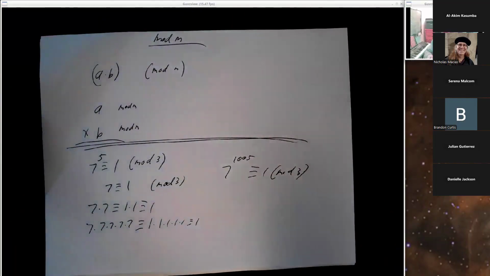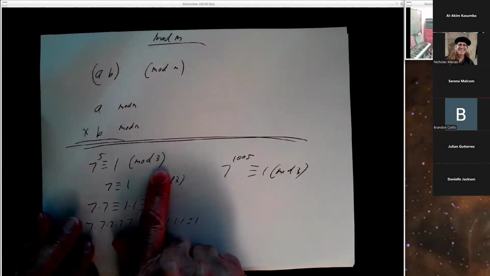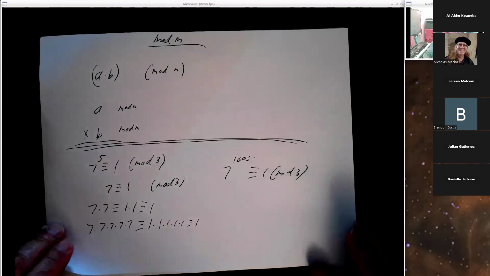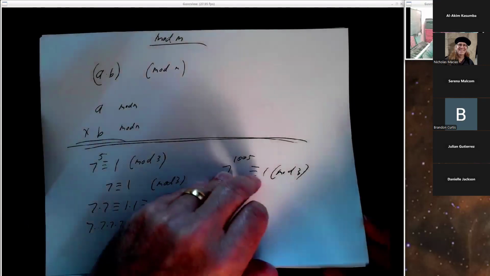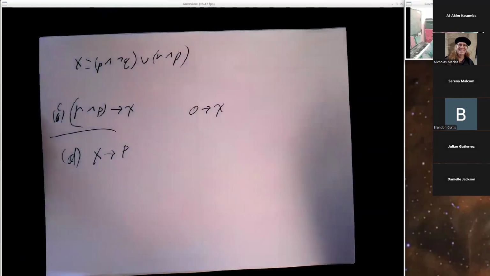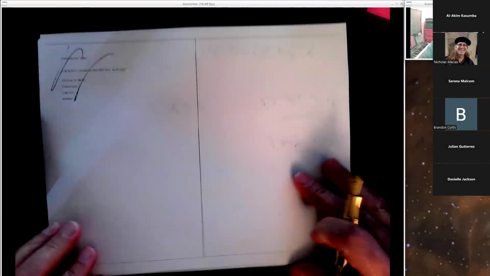So that's one trick we can use, right? We can reduce this modulo whatever our number of interest is, and then do our exponentiation on that. Now, that doesn't always work out that nicely. If it happens to be congruent to 1, you're not going to have to do any work because 1 raised to things is just 1. I had some printing mishaps, so I'm reusing scrap paper today.